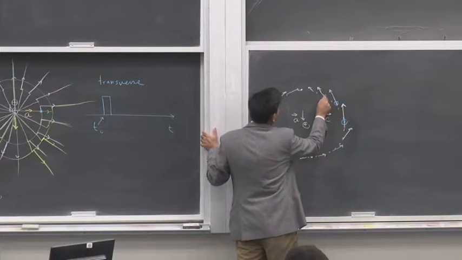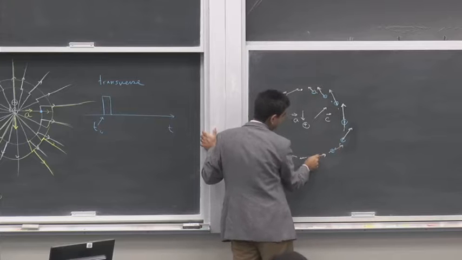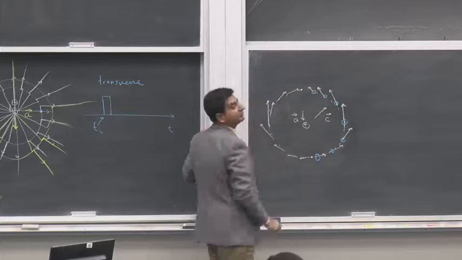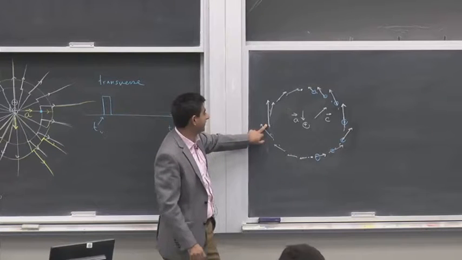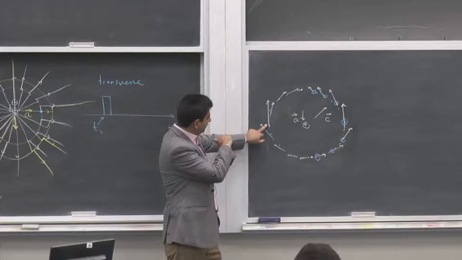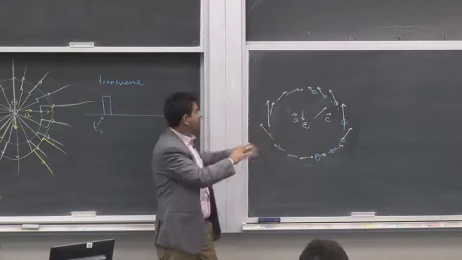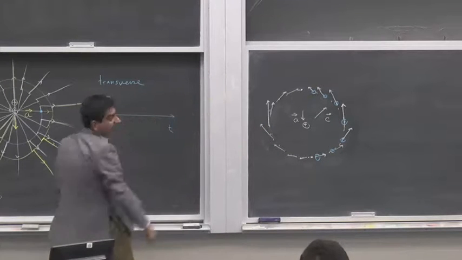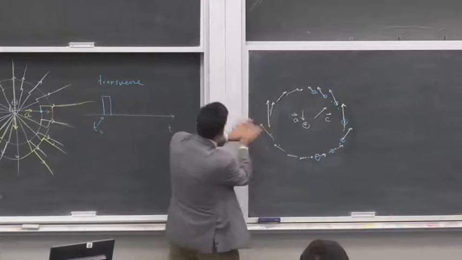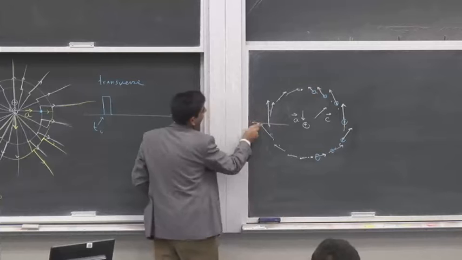Outwards, outwards, outwards, outwards, outwards. What about the magnetic field here? The magnetic field has to point in the inward direction here. Because E is upward, B has to be in, so that the propagation is in this direction. Here the propagation is towards the left. This is the direction of propagation here.